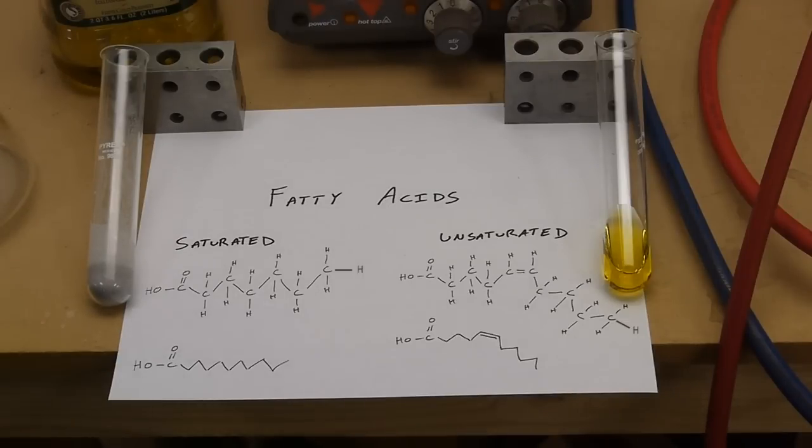Fatty acids are the basic building blocks that make up all of the fats and oils you encounter in cooking, and they come in two basic varieties: saturated and unsaturated. By saturated, we mean saturated with hydrogen. The fatty acid molecule is basically a chain of carbon atoms with something on the end. In the saturated case, we've put a hydrogen atom in every possible position, so there's no way to add more hydrogen.